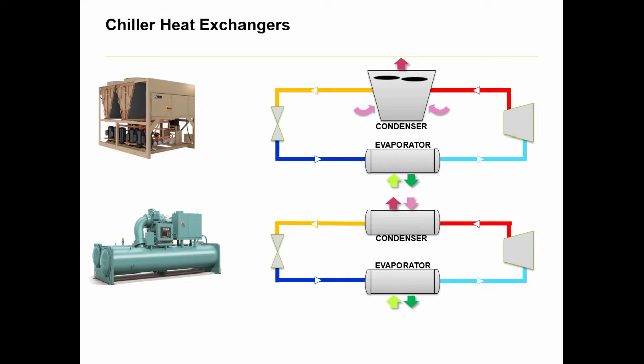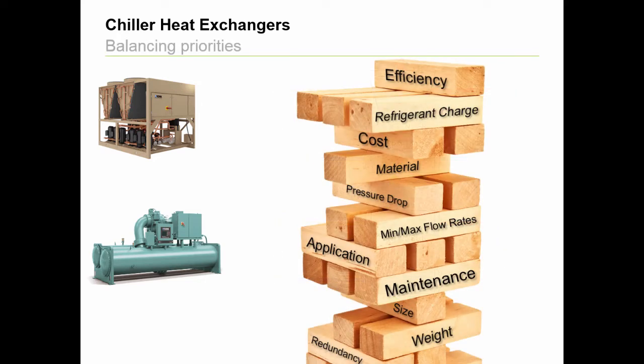Let's discuss the different types of heat exchangers that are used on York chillers and their common application considerations. To start this discussion, it's important to understand the many variables manufacturers consider when selecting the "right" technology for an application. A handful of those considerations are shown in the image, with the application priority of these variables being driven by regional or global political, economic, and social pressures. Meaning smaller chiller applications may be more concerned with first cost, size, and weight, for example, where larger chiller applications are typically more concerned with variables like efficiency, refrigerant charge, and application flexibility.